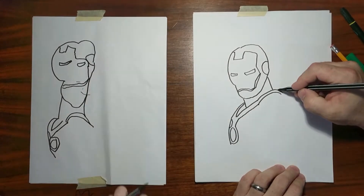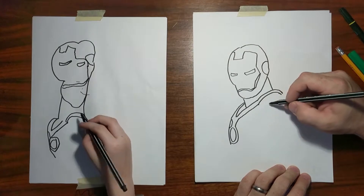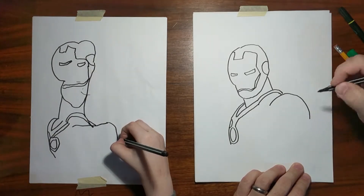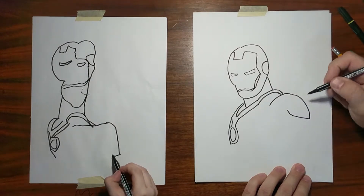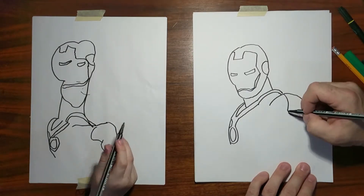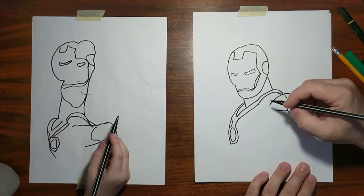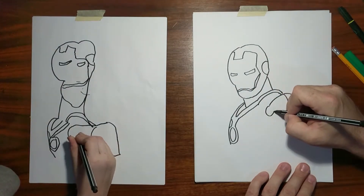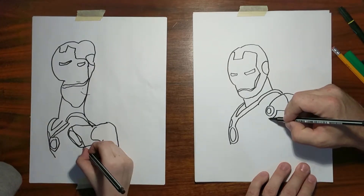Let's go ahead and define his shoulder thing. So we're gonna start about in line with this guy, go up, bring it over, come all the way back down to about here. And again, that's his shoulder armor. Bring it up and in again. Then there should be a line that continues this more or less, coming through here, and then it goes forward. And in between here there's gonna be like a little circular bit — kind of like the joint in his armor for his arm. So I'm gonna make kind of a circle, and then a smaller circle on the front. And then this is actually gonna come down and around and hook up to it right there.